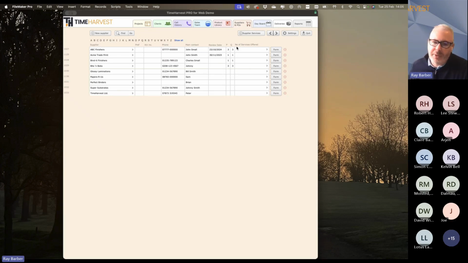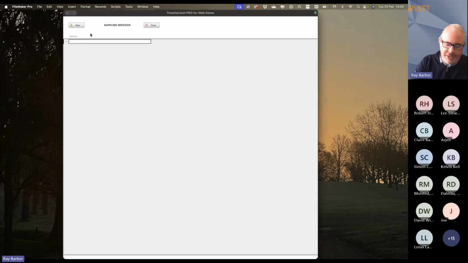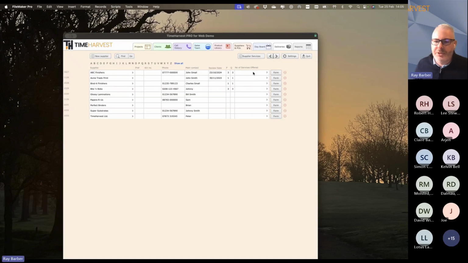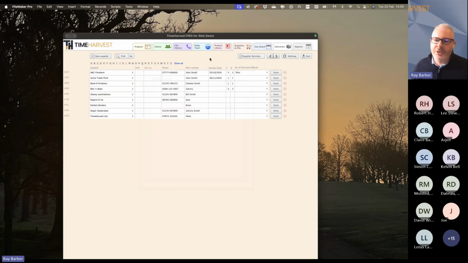Suppliers and POs, very simply, similar to the clients tab. This is where all your suppliers go. In relation to ISOs, we have a review date in here against the suppliers. We can rate them on price and quality. We can also list in this item here, we can add supplier services. So we can actually simply identify what kind of services the suppliers offer.